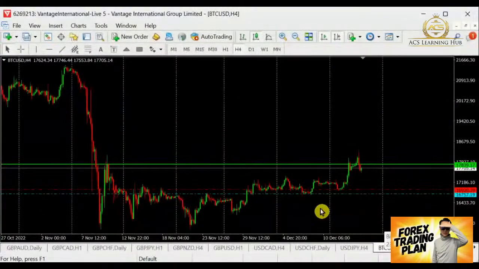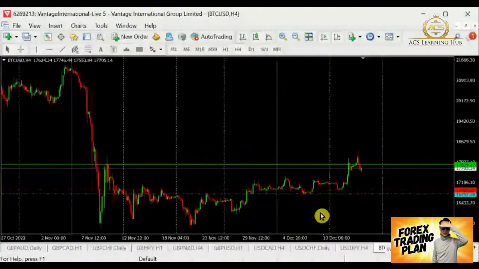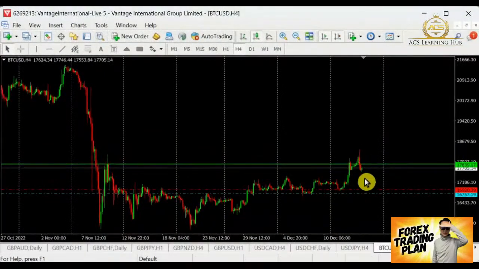We have bypassed 17,840. So it actually comes back here and is now retesting into that area. Right now, for the Bitcoin market, many of us, including myself, are looking for a price of about 6,000 to 8,000. Am I right? I think tentatively it's a bit too high right now because of a lot of uncertainty. I would prefer to wait for a while before we actually take action.